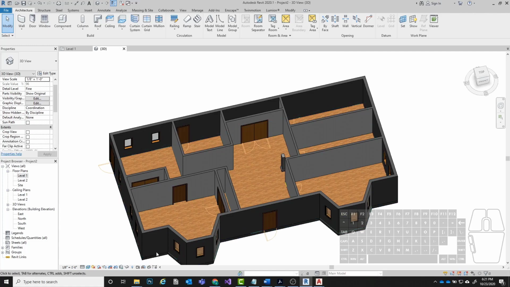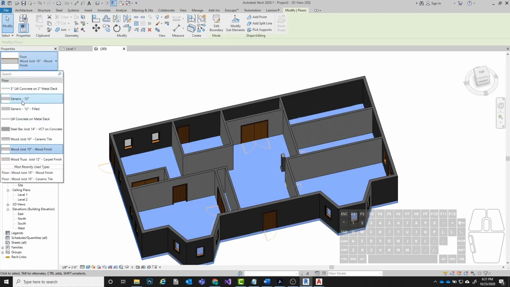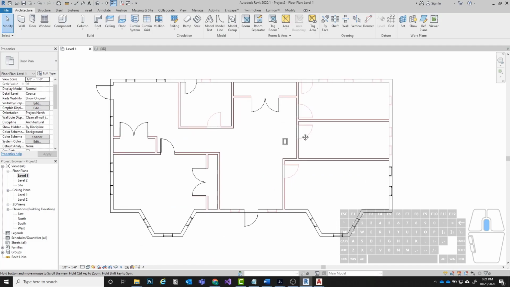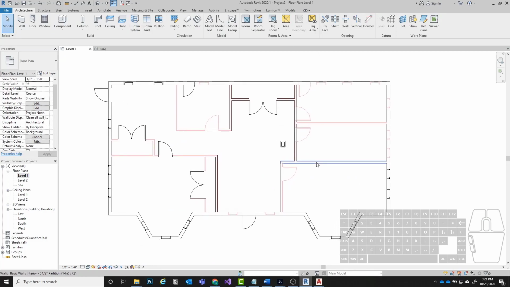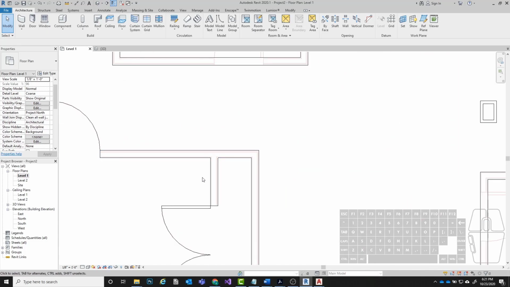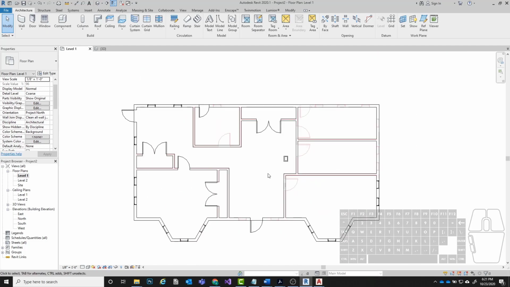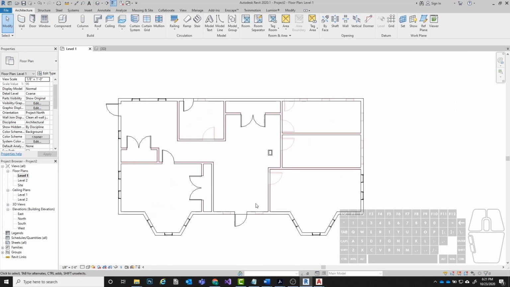What you're going to be submitting to me is the floor plan like you're seeing here. I want to be able to see this transparency so that I can see that you have the CAD underlay in there correctly. I'll be able to tell that just looking through your walls, being able to see a colored background for your CAD drawing. And then I want to see all these elements in here. So I want a full screenshot of it like this. Just this view, level 1 floor plan, once everything is in here.